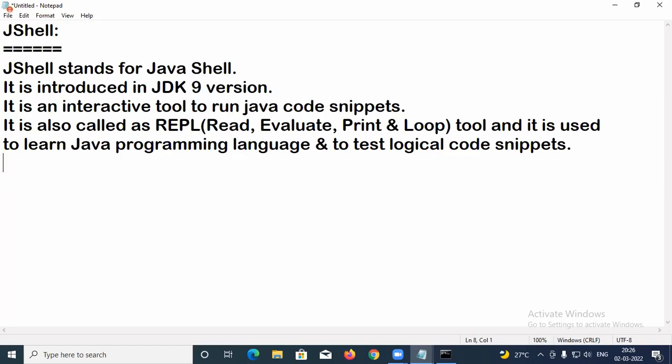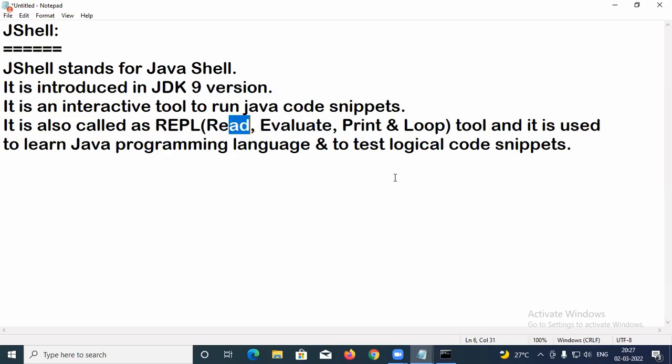So if you want to write one small code snippet, first you have to open Notepad, write a class, write the main method, and write the code snippet in it. After that you have to open command prompt, compile, and execute. These are not required. Directly you can write the code snippet. First it will read that code snippet, evaluate it, and print the result. Again it will read.